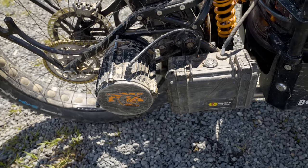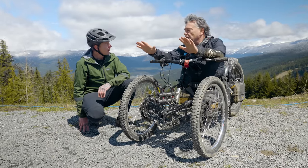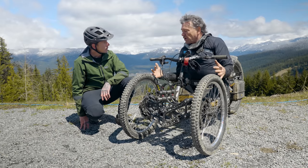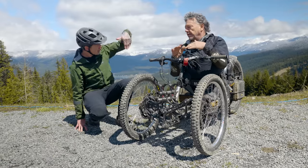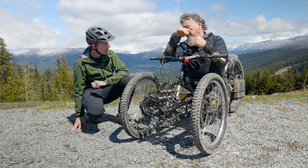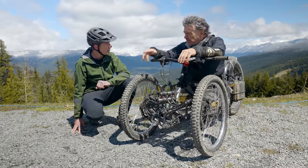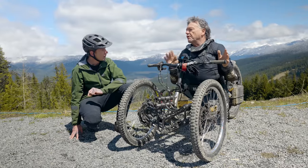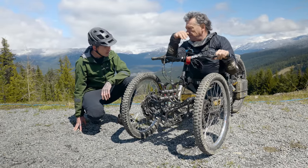What happens when you come up to a jump on this thing? Well, you first scope out the jumps, make sure they're okay, and just take it a little faster every time. Because they're so heavy, the front end — sometimes if you don't have a long transition it'll just come down. It gets you kicked. So if it's a nice long jump, you'll pop up and land nice. Are you going down a line? I've done it, but I haven't done the jumps like a full line because they're long jumps compared to Crank It Up where I don't have to go as fast.